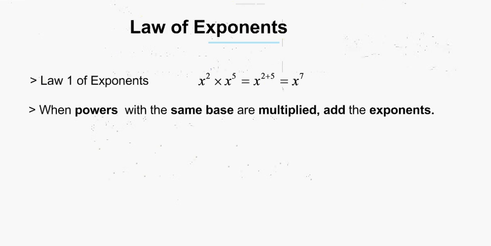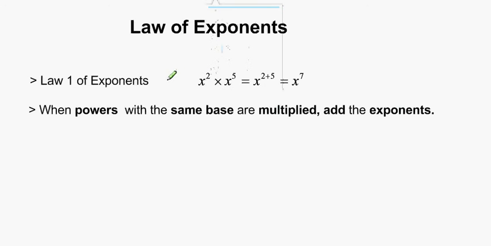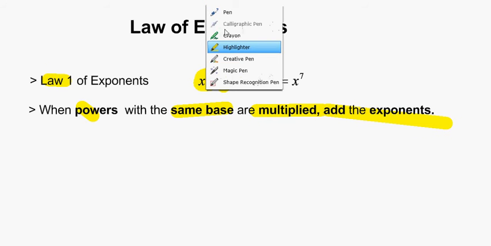Okay, so I just want to quickly refresh. I'll do another video with an in-depth look at the laws of exponents. I just want to touch on law 1 of exponents, which says that when powers with the same base are multiplied, you have to add the exponents. Let's look at another example.